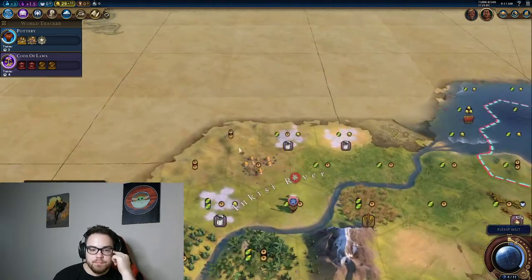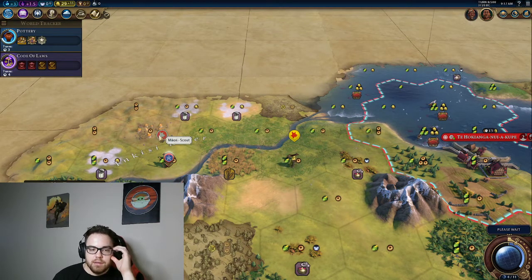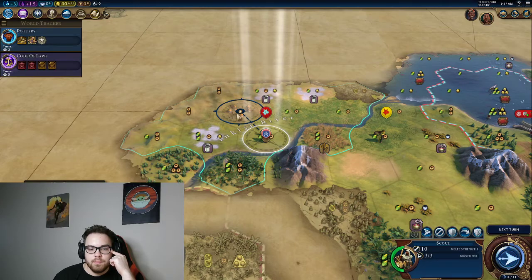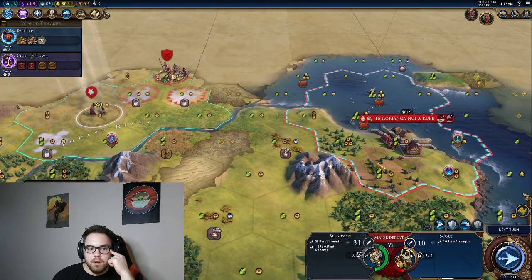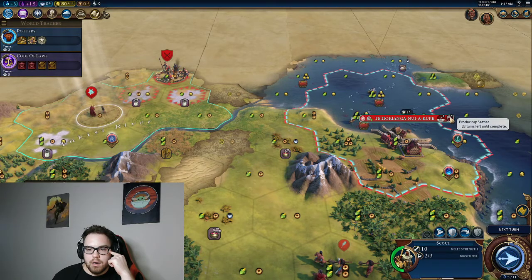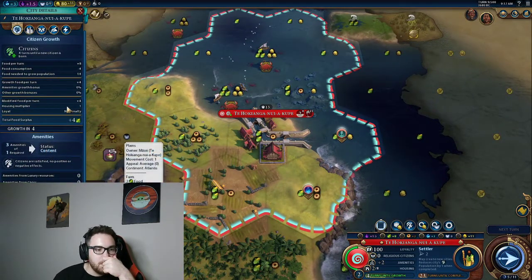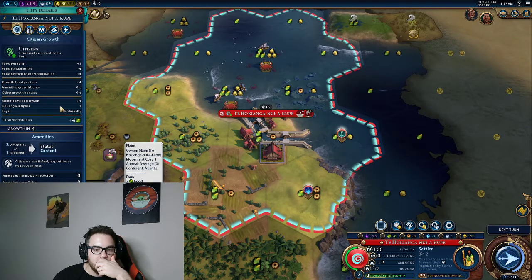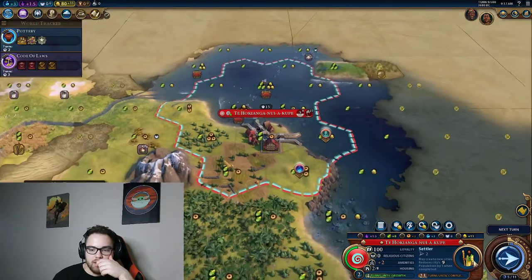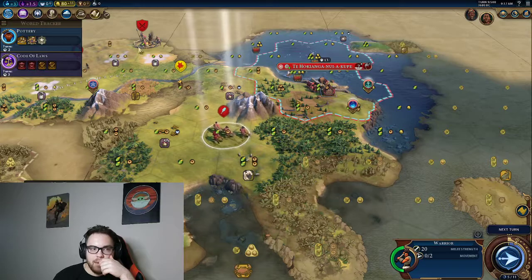So, next turn. Let's see what this city-state gives us. I'm sorry, this tribal village. Okay, we have discovered a barbarian encampment. 23 turns. Okay, let's look at the city itself. So, it's going to take quite a while to get a settler out of this city. We need to go ahead and send our barbarians up here.